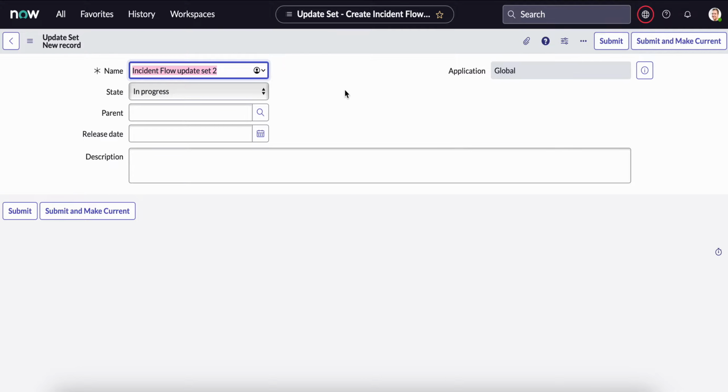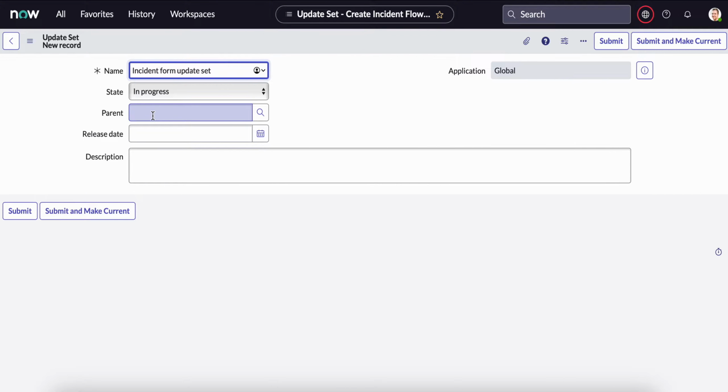I've already created a few update sets here for demo purposes, which we will not be using, but I can go ahead, since we're creating a new one, and call this one incident form update set. So all you need typically is just a name. The state needs to be in progress.